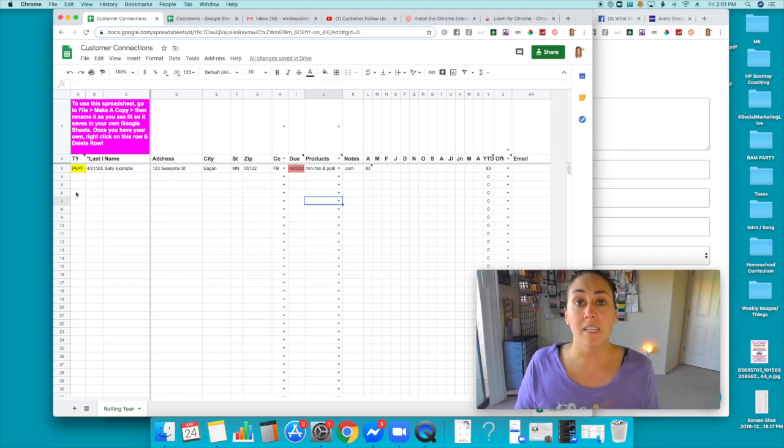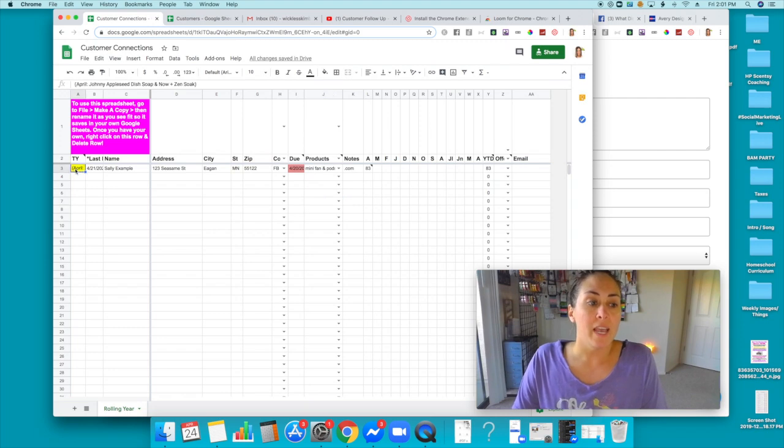So this first column does a couple of things for me. This lets me know that yes, I sent a follow-up, and what did I send in that follow-up? Because again, if you are not tracking what you're sending, there is no point in sending something because it's just a waste. It is just a waste. So if it is filled in, like the yellow highlight, that to me means that I have sent something, okay?